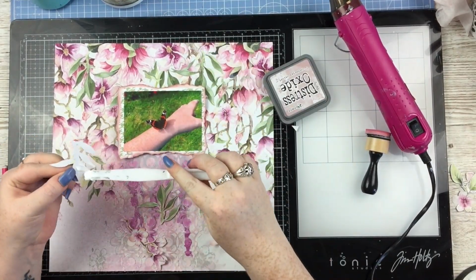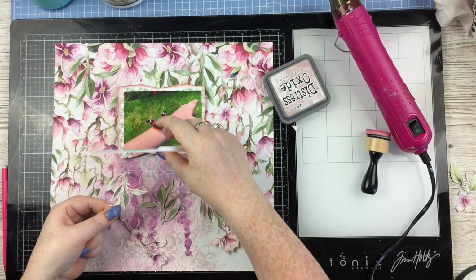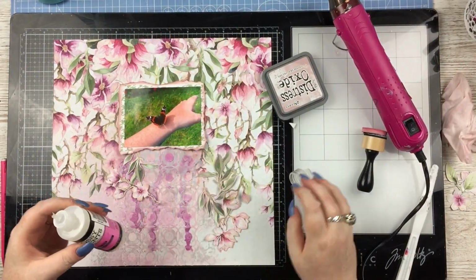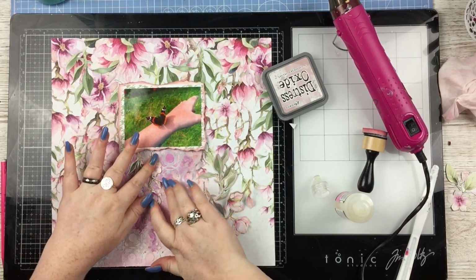But yes, I've propped my picture up on some foam, and then I'm going to add my fussy cut elements underneath the photo, trying to replicate the same effect that's in the background of the layout, but so it's a little more 3D.